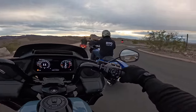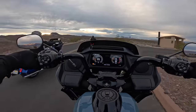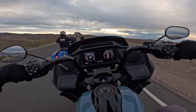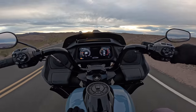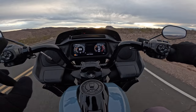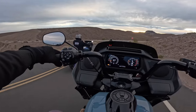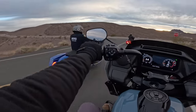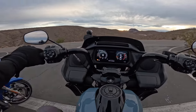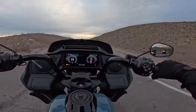Fantastic day today. Riding with everybody. Beautiful destination, just a lot of good times, great road. Great looking bike. I'm gonna tell you right now that this shark skin Road Glide and the shark skin Street Glide are my favorite. I just think the color just looks so nice. There's a lot of other ones that I like. I do like actually the blue one. It just looks great on the Road Glide with the chrome. And also I think it was the battleship gray. Really nice. Let's hit it one more time.